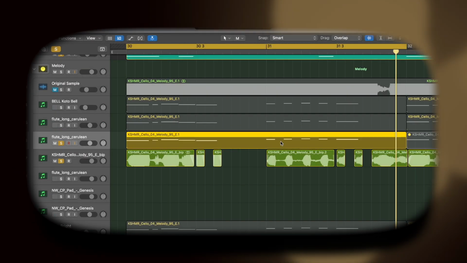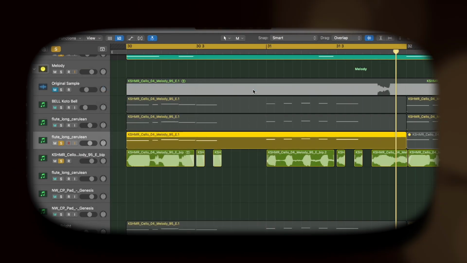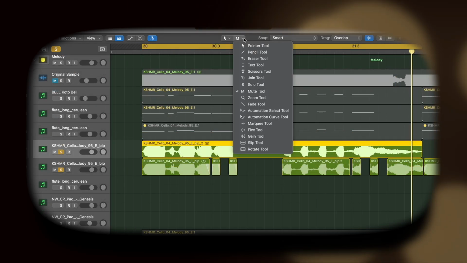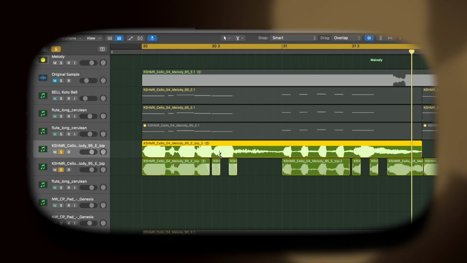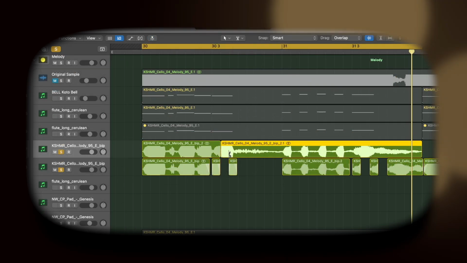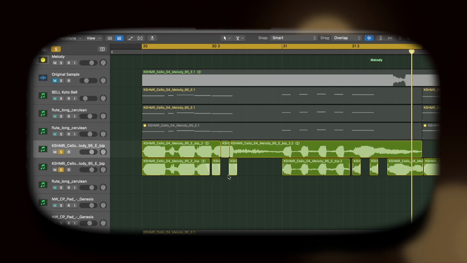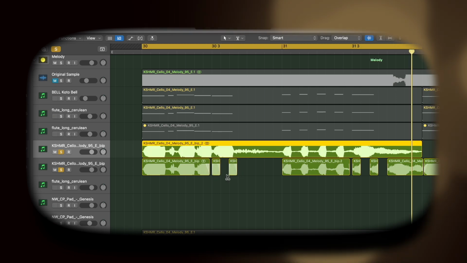Simply bounce your idea to audio. While MIDI has its advantages, oftentimes audio offers us a unique and fresh perspective. Now you can quickly reverse single parts of your idea, remove parts of it, chop it up, and repeat it quickly. This way, you can find different and intriguing rhythms.